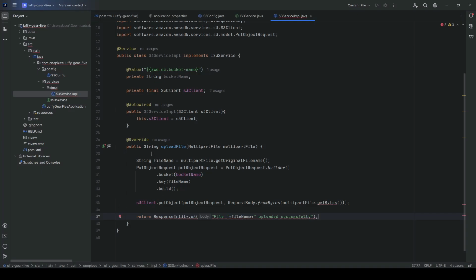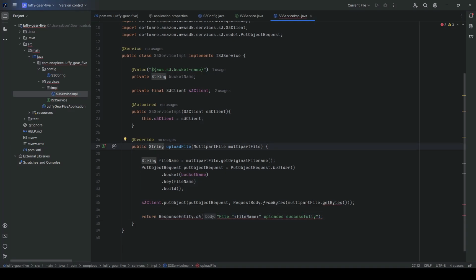We need to modify the return, and we need to modify the abstract method.